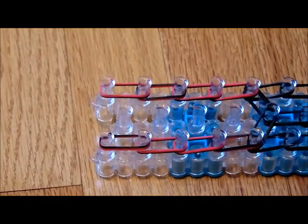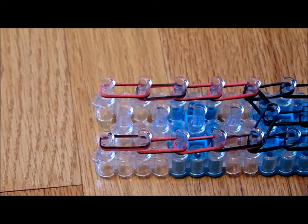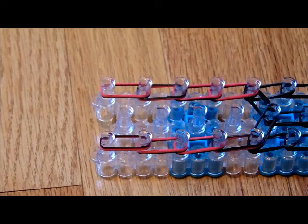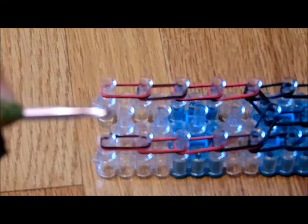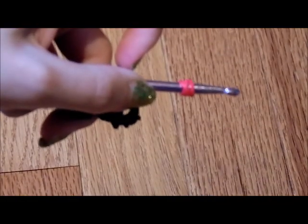And now what we're going to want to do is we're going to want to make the end on our hook, and then we will put the little pieces on. So we're going to want to take our 3 red bands for 1. So we are going to take our little hook right here, and we're going to go around 3 times with a solid red band like that. And now we're going to take 2 more red bands like this, and we will pull this over and pull it back on our hook like this.